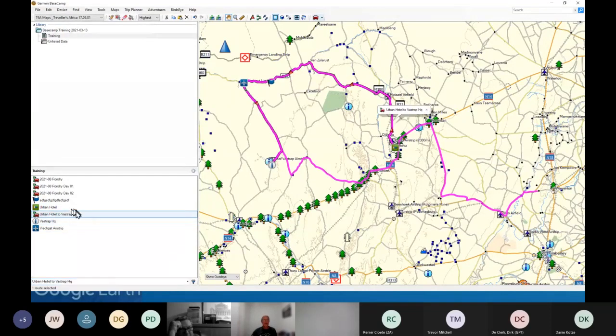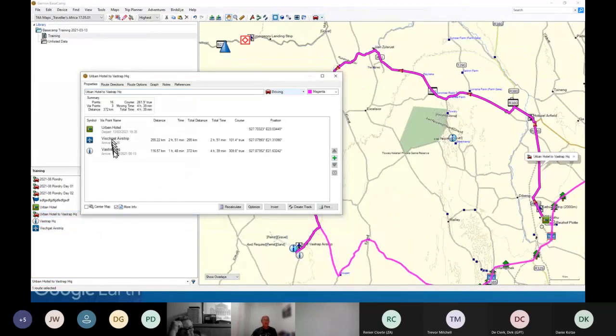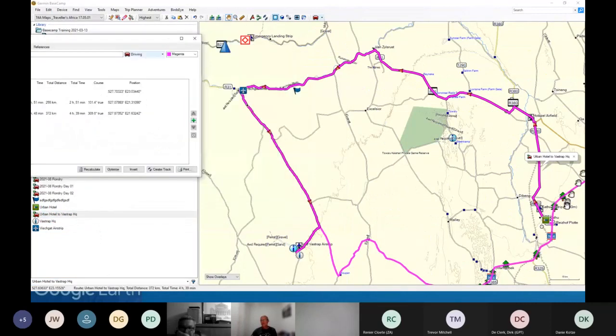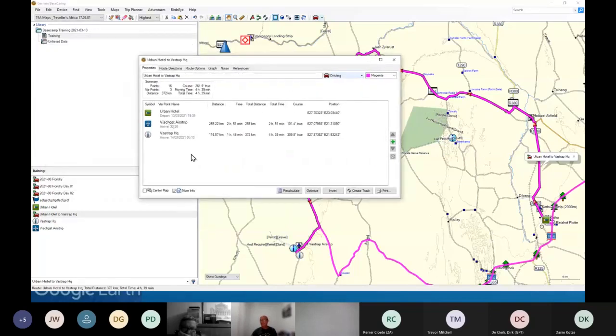All right. And now, if I go to my properties, you'll see that they are in the order that I've selected, and it has created a route for me from that point over to this point over here. So that is another way, and then I can do everything from scratch again to actually add points, delete points, or whatever I want to do. Okay, so that is another way of creating those routes.